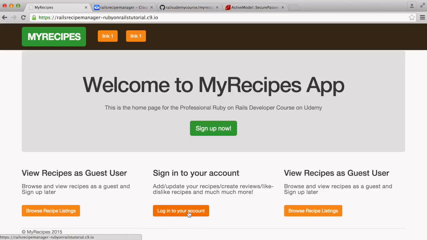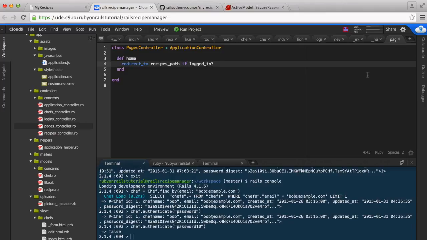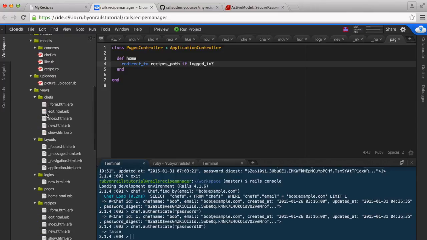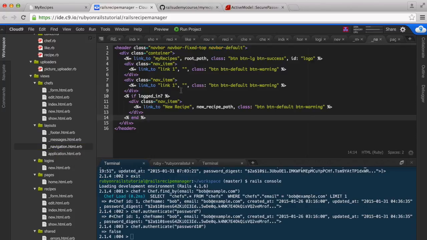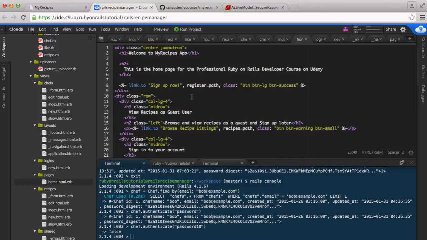Now I want to add a link to logging in, right? So here is log into your account. I want to update this link, and I also want to show a login link up top here. So let's pull that up. That's in our home template. So pages home, there it is.